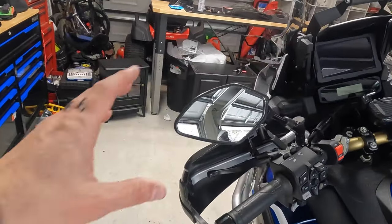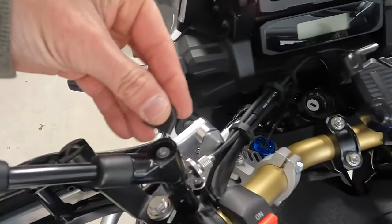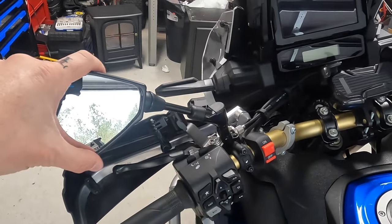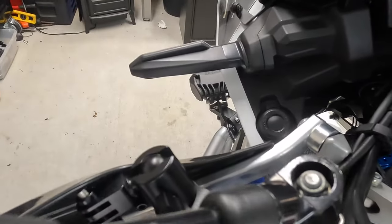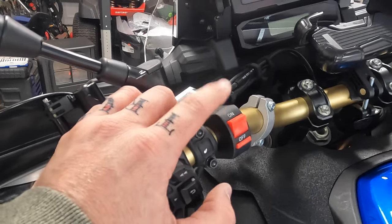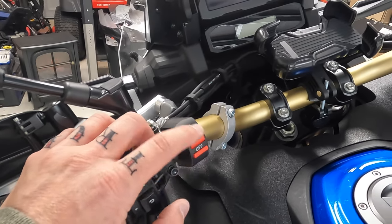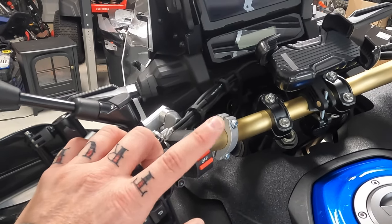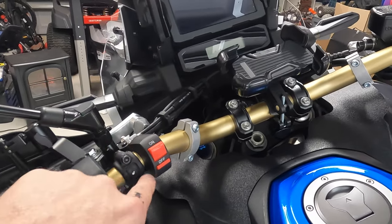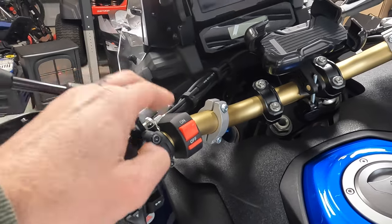I do have different mirrors on them. Nothing's wrong with the stock ones, but I love these because I can just pop it out, there's a bolt in there, and I can move the mirror around — you don't have to get two wrenches and adjust them. Adjusting motorcycle mirrors is so annoying, so these are great. They look just like the stock ones, maybe a little cooler. One little bolt underneath that cap and you're good to go. Now, about my lights controller — I used one of those three-position switches and it drained my battery on the Africa Twin. I don't know why, but I had to get a basic on/off switch instead, and it works fine now.